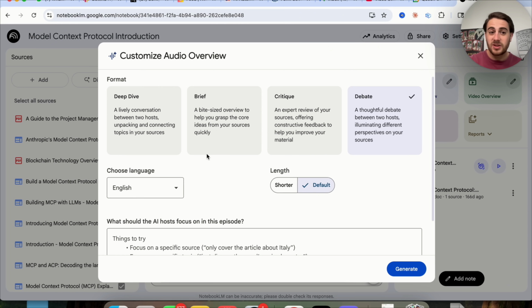Now, you could use this for several different things. You could use this to create podcasts. You could use this to get feedback. You could even use this to debate 2 points that you've been struggling with in your head. Maybe you don't know if this is true or if that is true. You could get this to debate it out, listen to it, and then you'll be able to actually say, you know what? I think I believe in this side.